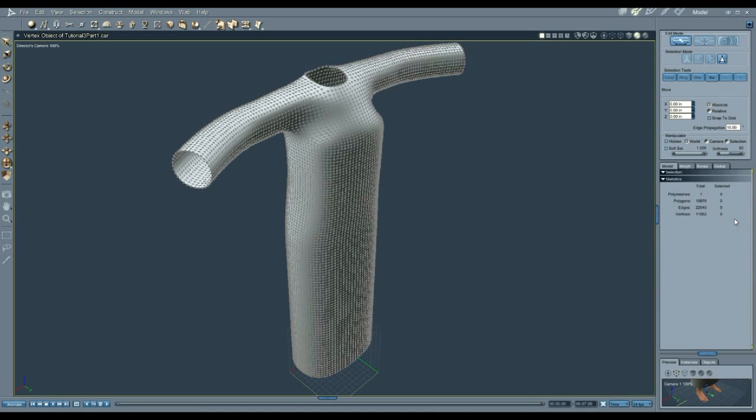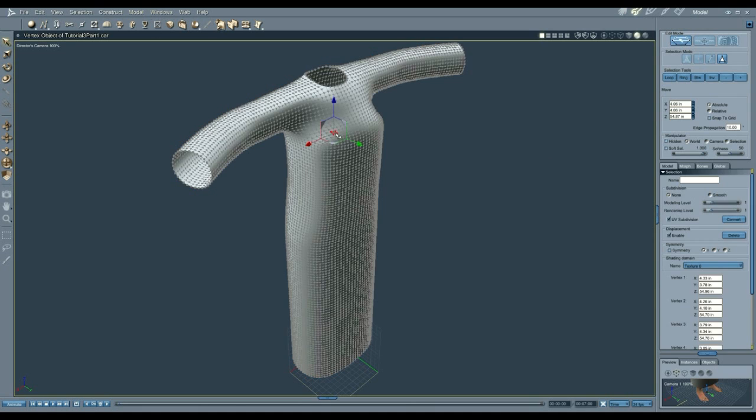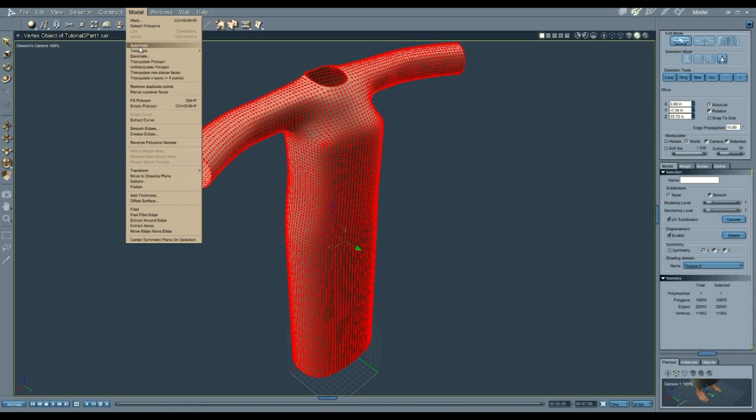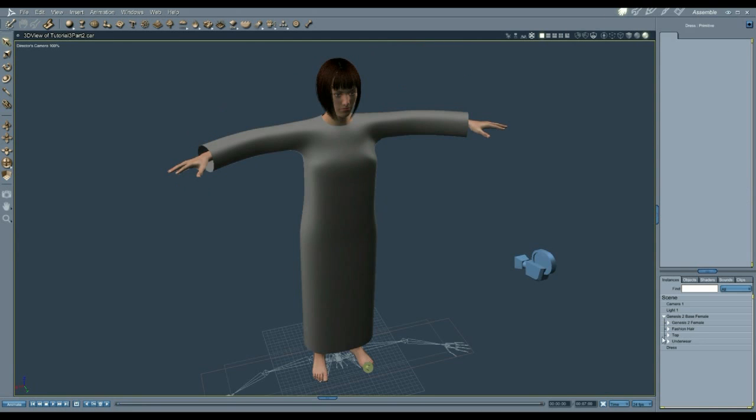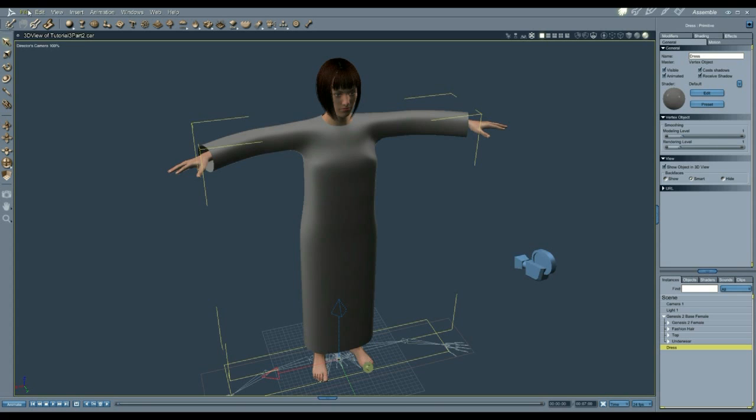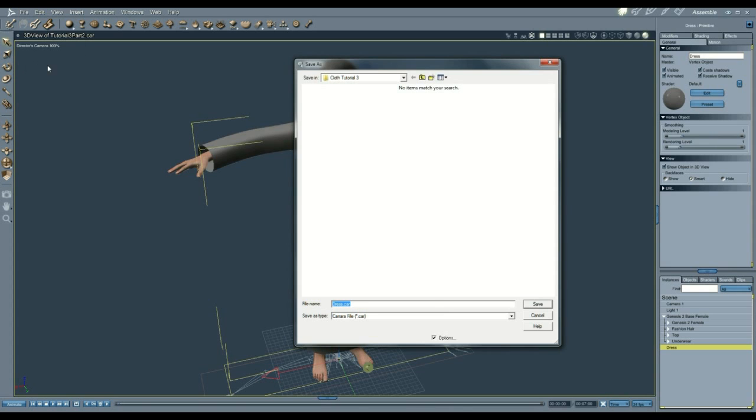You must also triangulate the mesh when the costume is ready for the next step. Export the costume mesh from Carrara in OBJ format with the default options.